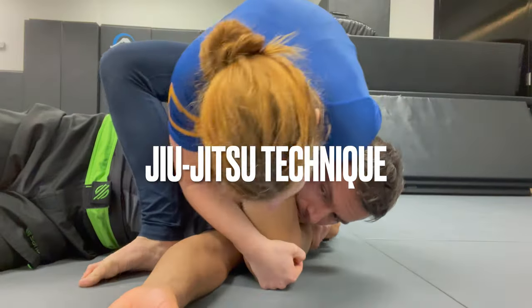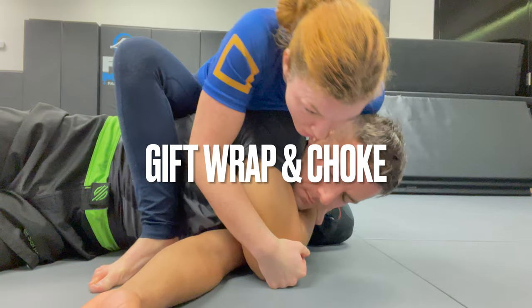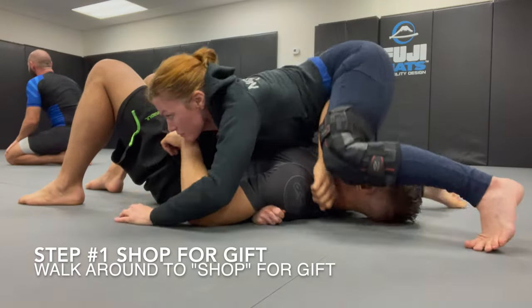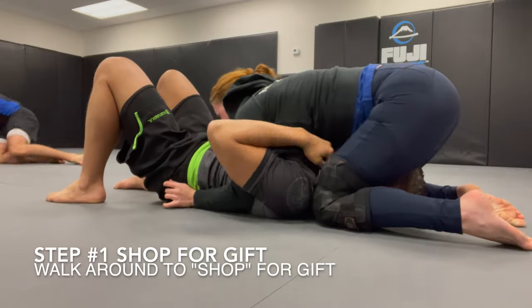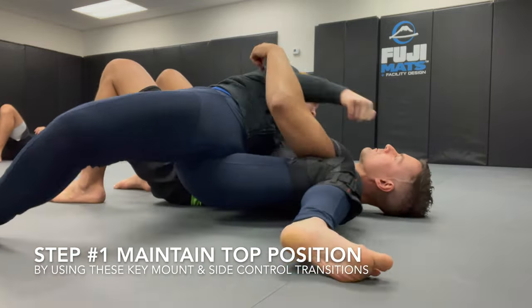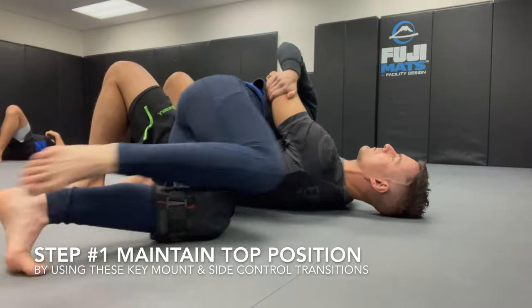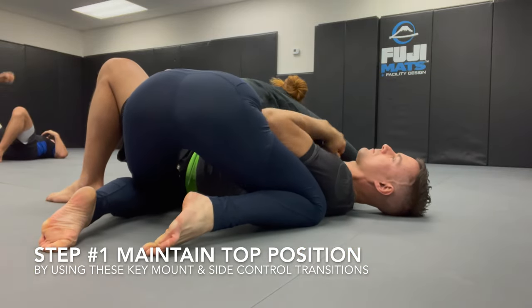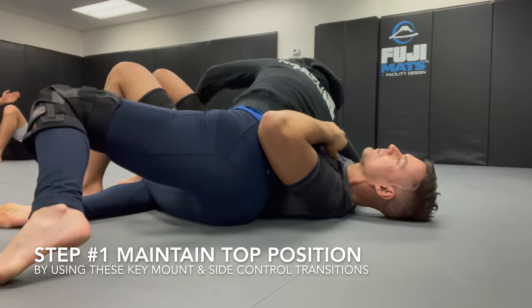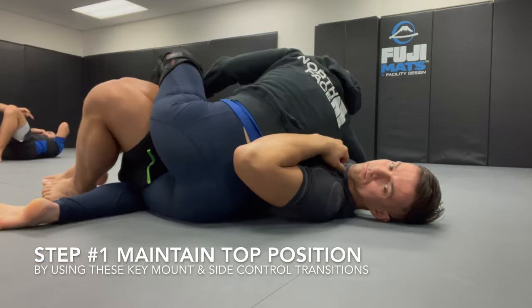Today's present is going to be Gary. Gary is definitely a gift to all of us. And the first step is to secure the present, which means in this case, maintaining a dominant position. And that means being on top and staying on top. That means your side control, your mount, and all the variations of mount and side control.